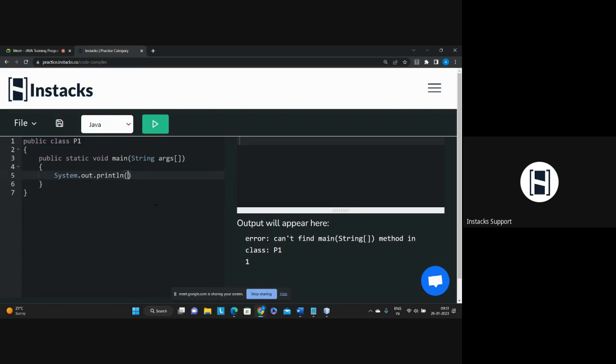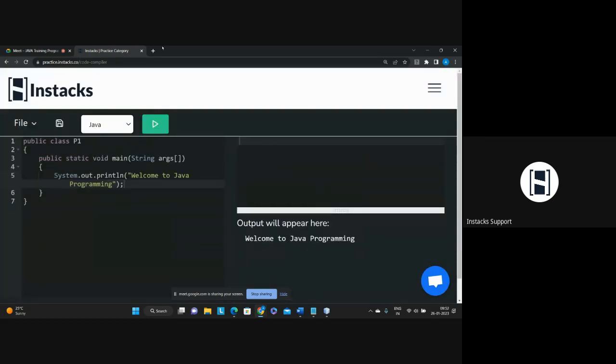Here it has to be given within double quotations. So whatever is there inside the double quotation is going to get printed for me. So let us just write that also. So this is what I'm going to give. And remember what I told you, every print statement has to end with a semicolon, which is going to be my statement terminator. Right. Now, let us run this.